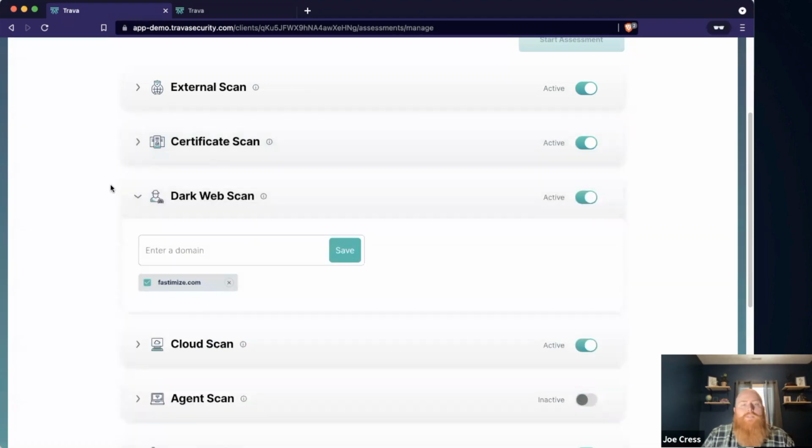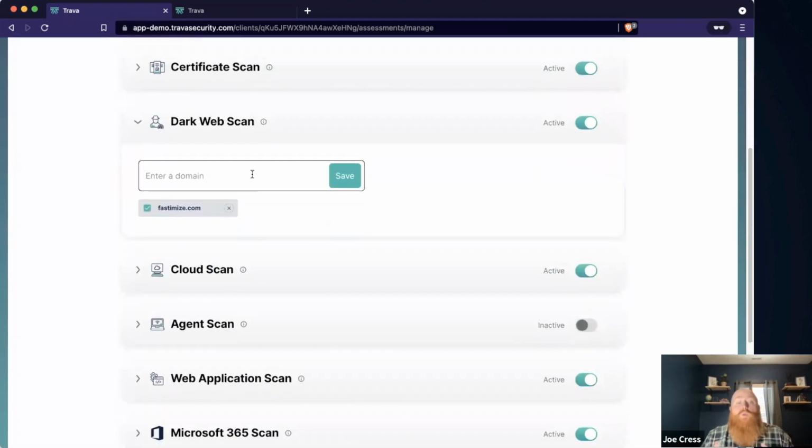And moving right down to the dark web, you will want to enter your own domain in here. So xyz.com, for example. And what this scan is going to do is it's going to reach out to the dark web and scan for any email addresses associated with that domain that have maybe been part of a hack in the past, or they've gained access to that email address.